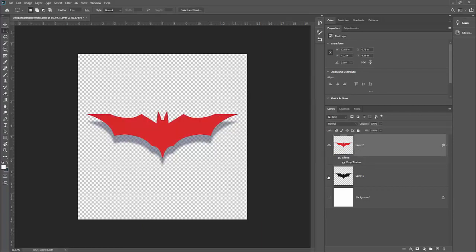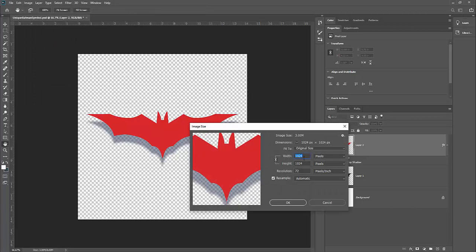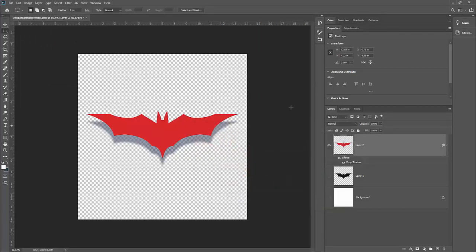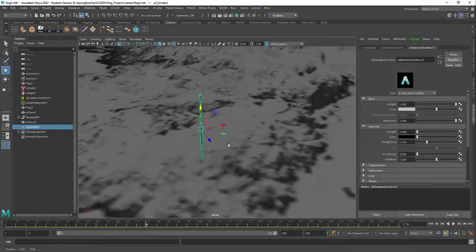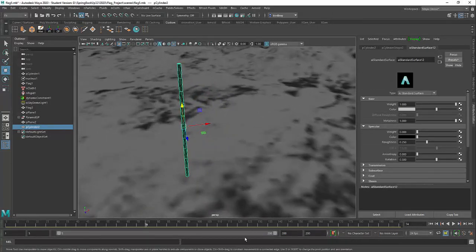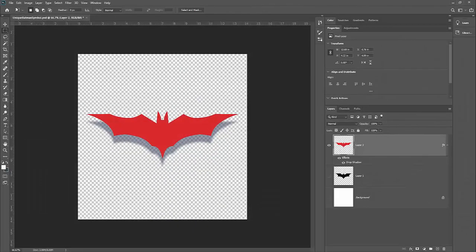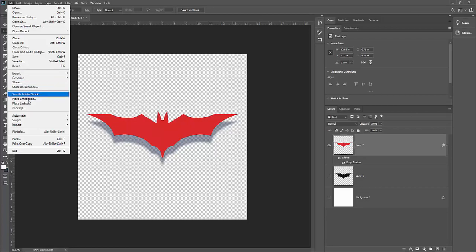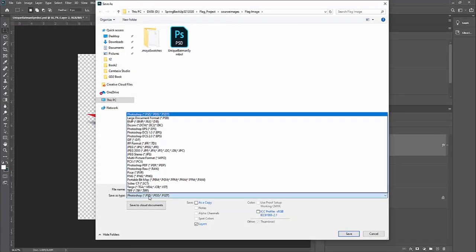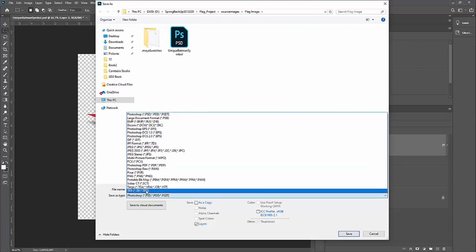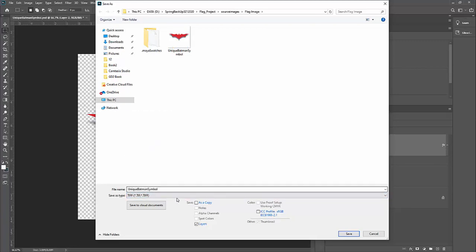I had a little drop shadow. And then I saved this out as a TIFF. And the image size of this is 1K. It's 1024 by 1024. Was what they call a 1K size in the 3D world. So I saved that as a TIFF format, and you can do that just by going File, go down to Save As, and then here click instead of Photoshop, choose TIFF. TIFF is great because it will save out transparency.